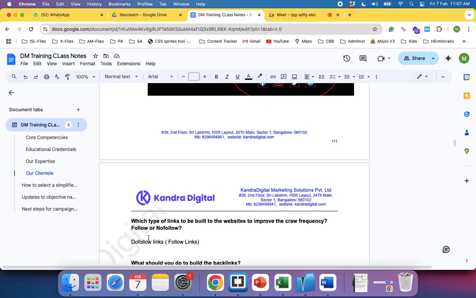Make sure the links are all dofollow if your objective is to invite bots to your websites. Make sure the web page of the external website is accessible from within the same website and has multiple internal links pointing to that web page. So we were discussing this point yesterday. The page is orphan. You have built a link from a page, but that page is orphan. Correct?